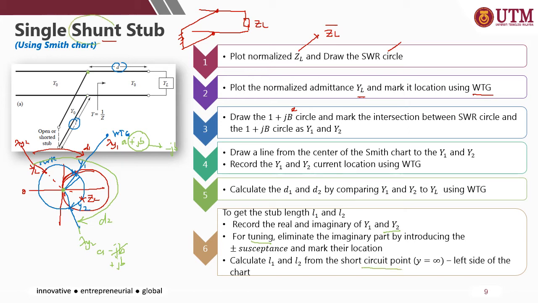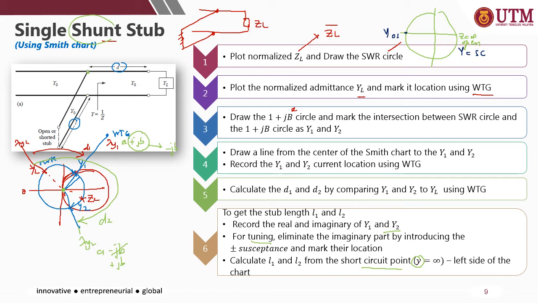Alright, so then after that, you can calculate the L1 and L2 from the short circuit point. Okay, in this case, it's shunt and short circuit, for example. You need to be clear with the condition whether you are using the open stub or short circuit stub. If you are using short circuit, then you use admittance. For shunt, you use admittance. So for short circuit, okay, this is the Smith chart. For impedance, we know that it will be equal to infinity, and it is open circuit for impedance. But for shunt, we use admittance. Here it will be equal to the short circuit position. Okay, so at this point it will be Y open circuit.